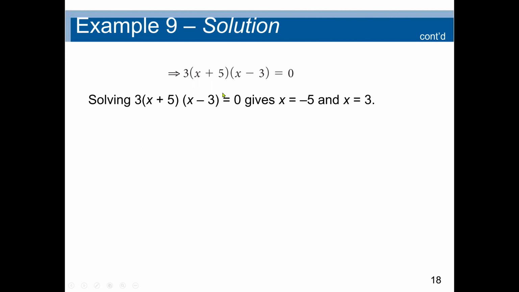So we know 3 will be gone. x plus 5 means x equal to negative 5. x minus 3 means x will give me positive 3. So we have 2 points. When we draw the horizontal line, it's going to touch 2 places on the graph. It will touch when x is negative 5, and it will touch also when x is positive 3, the horizontal line.